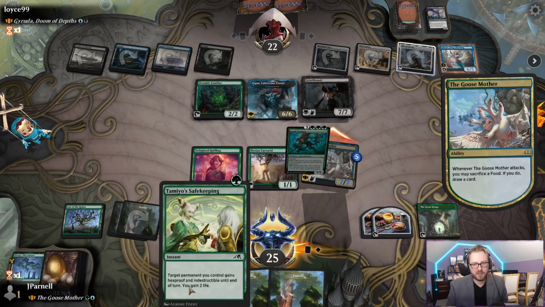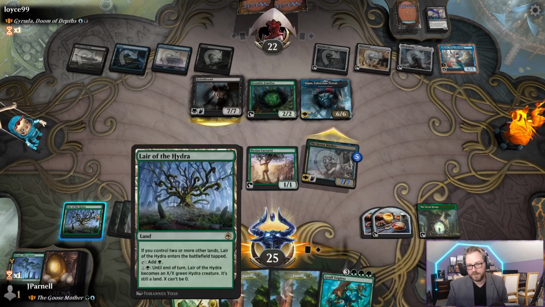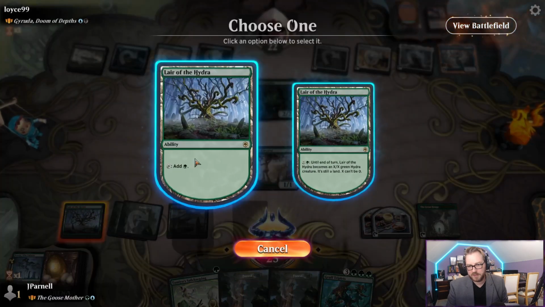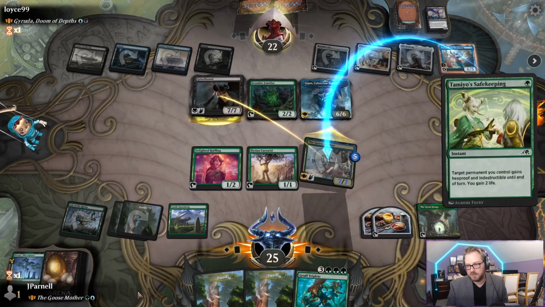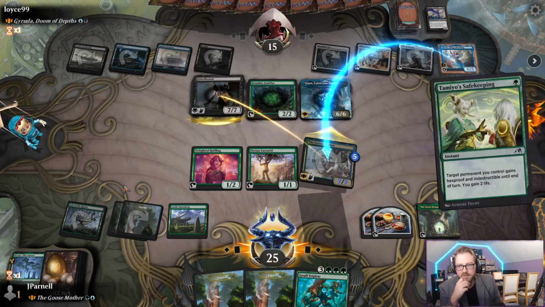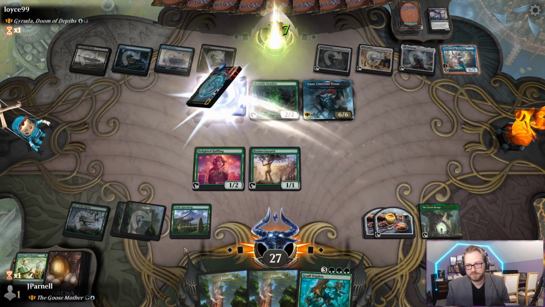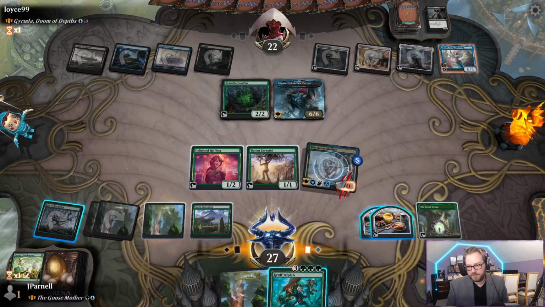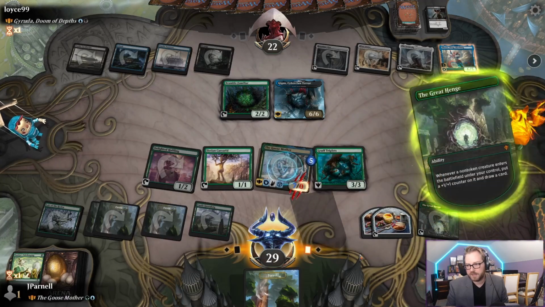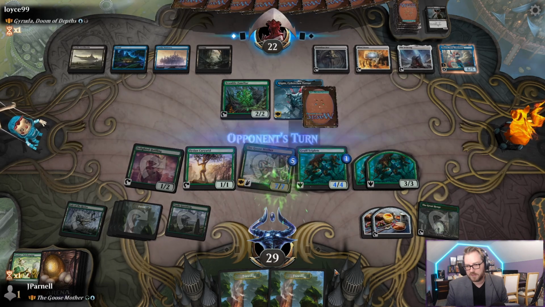We can't. We're here to honk. We're not here to not honk. Gruff Triplets. That's pretty good. Oh, this only makes creatures? Okay. Indestructible. And hexproof. Yeah, draw them cards. Go ahead. Okay. Gruff Triplets. Yes. Two counters on it. One counter on it. And we'll pass the turn.